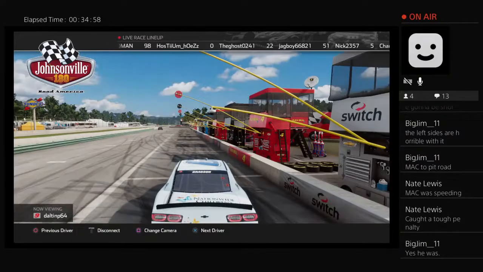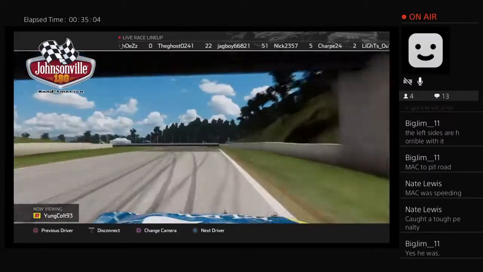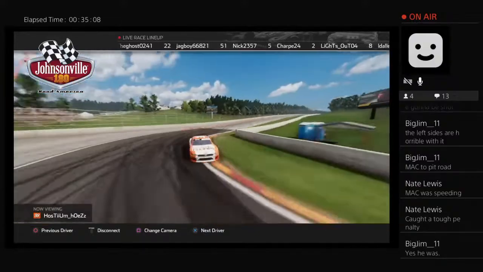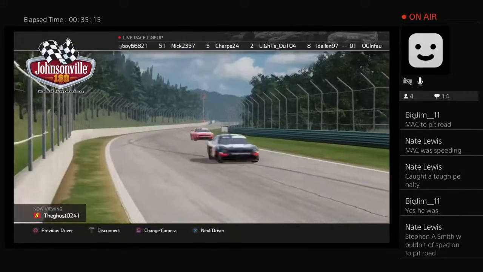Alright, the cars have been serviced and they head back out on the racetrack. They are good to go to the end of this one. Oh man, Mac was speeding getting on pit road. That's tough with the top 5 car.